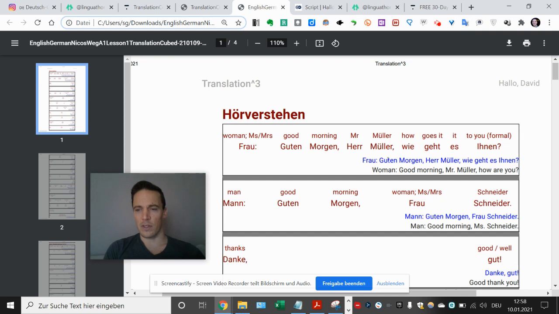The first level of translation is this level here, which is the sentence translation. So the idiomatic translation, the meaning of the sentence or sentences. The second level is the literal translation. So, for example, Guten Morgen is good morning. It's the same in German as in English, essentially. But how are you is how goes it, rather, how goes it, and that's an error.